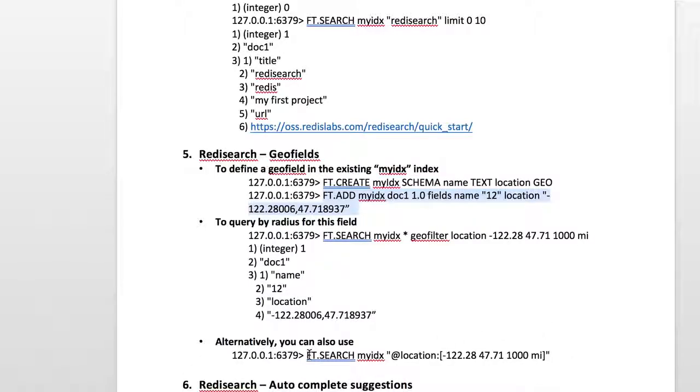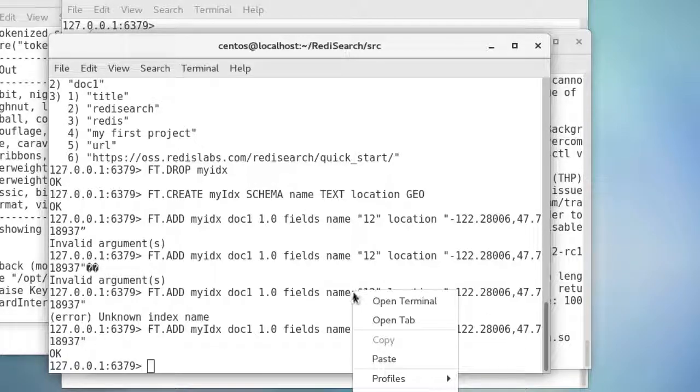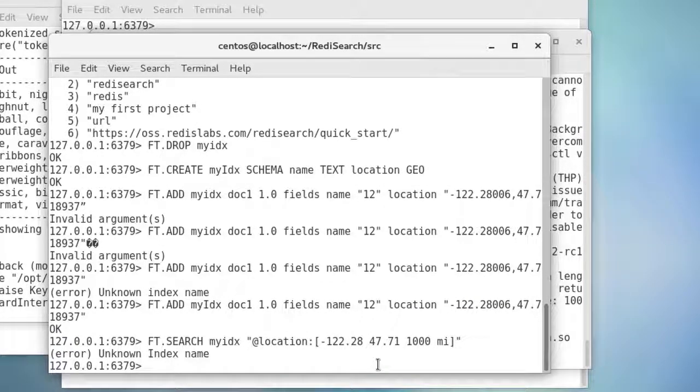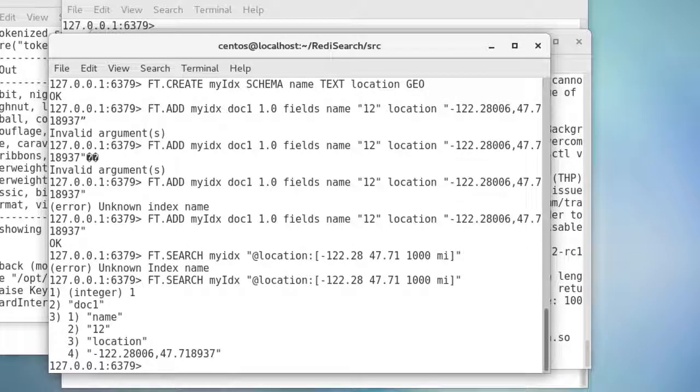Now to search on it, you have different commands. I like this particular command because it's short and precise. And if you search on it for a 1,000-mile radius, you get all the locations that are within 1,000 miles of this latitude and longitude. Cool, isn't it? Now we can use these same features in our Python script to do our search on Seattle parks and recreational websites.